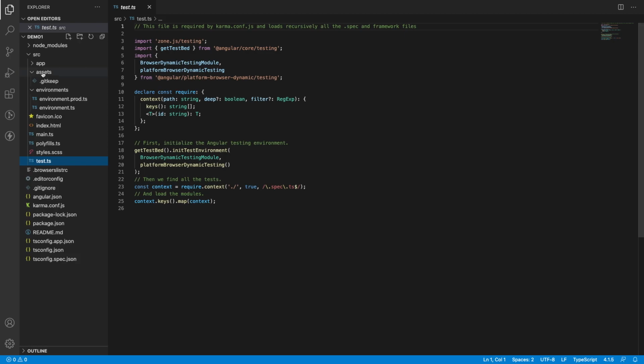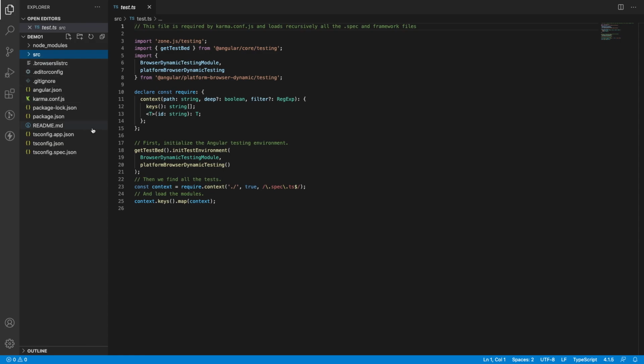So that is how our Angular application has been designed, the architecture, and this is how the default files will be working. In the next video, we'll try to understand what is ng serve, how the application will be running when I hit ng serve, and what is the flow from ng serve till the browser renders the application. So we'll see what is the flow of each and every file in our next video.